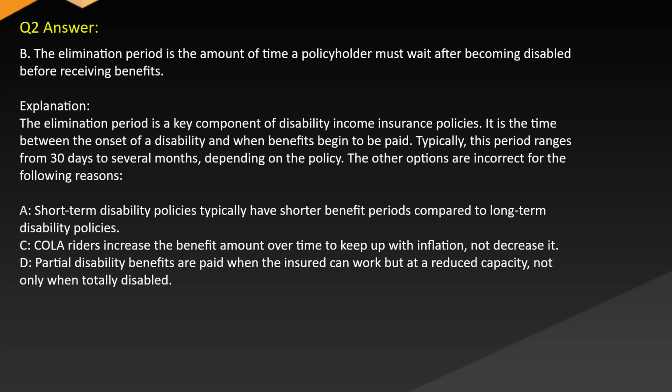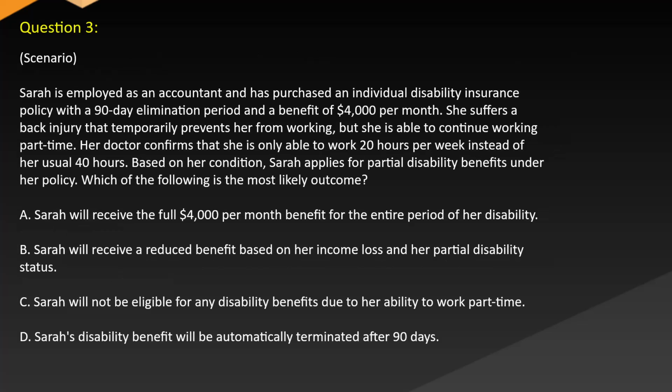The other options are incorrect for the following reasons. A. Short-term disability policies typically have shorter benefit periods compared to long-term disability policies. C. COLA riders increase the benefit amount over time to keep up with inflation, not decrease it. D. Partial disability benefits are paid when the insured can work but at a reduced capacity, not only when totally disabled.